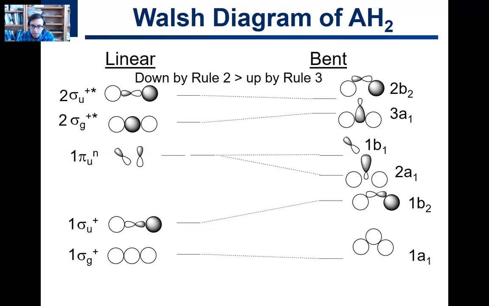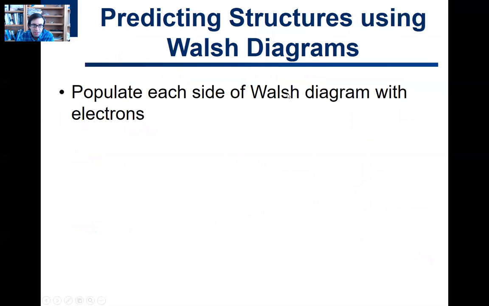It stabilizes energy. But at the same time, you have this L-L interaction between these two spheres that are opposite shades, and that's going to increase anti-bonding interactions. And so how do you choose which one wins? Rule 2 is always more important. Remember, rule 1 is more important than rule 2 versus rule 3. So rule 2 wins, so overall it's going to go down, even though it's going up slightly by rule 3.